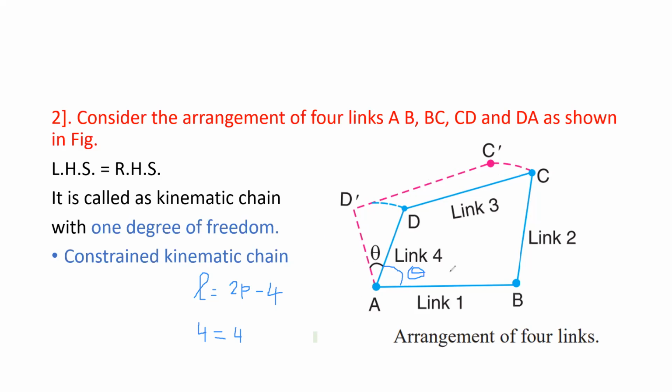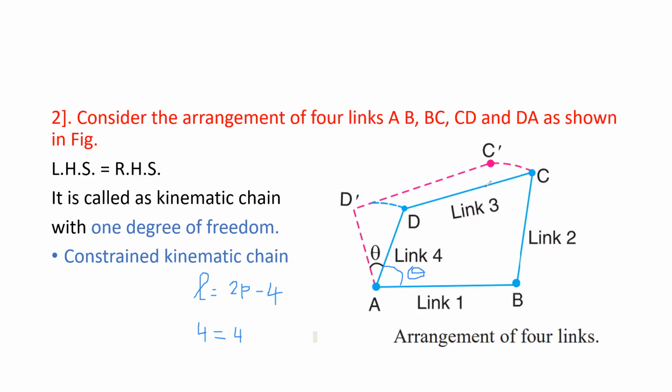So to locate all the positions of different points or different links, I need only one variable. I need to be given only theta. Then I can easily decide the relative position of all other links. So I will say that this mechanism is having 1 degree of freedom. Okay, and in actual practice, because theta is only one variable, I am using only one variable to locate all other links. The position or configuration of these links will change when theta changes.